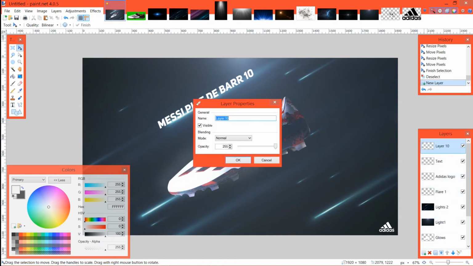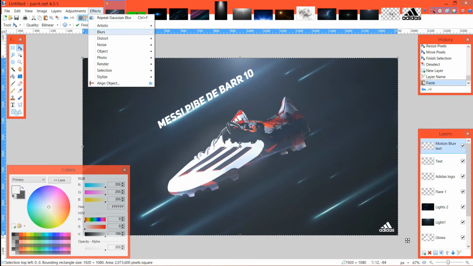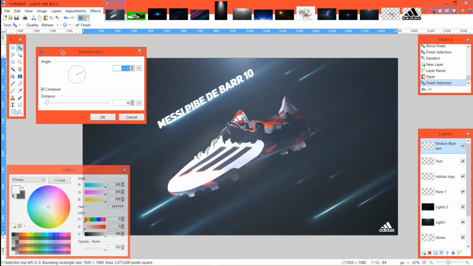but what we can do is actually add a new layer and change this to motion blur text. And then copy these pixels and paste it here. And then effects, blurs, motion blur. And we can change the distance to be really high if we wanted to. It doesn't need to be centered at all, actually.